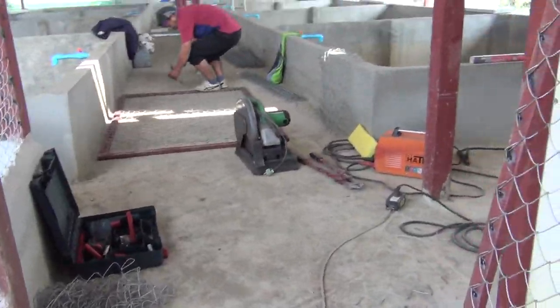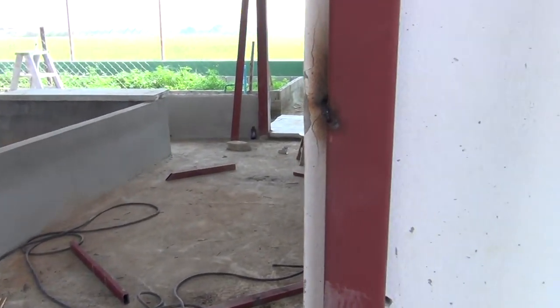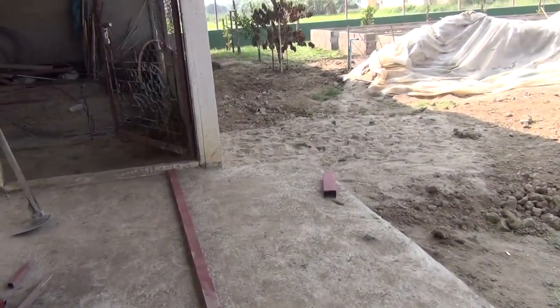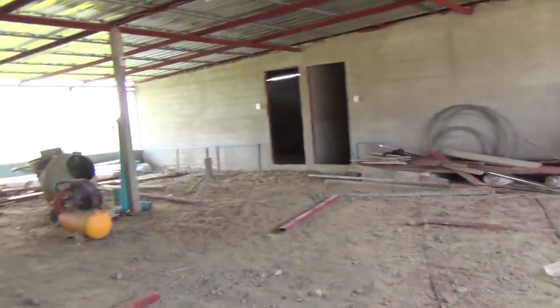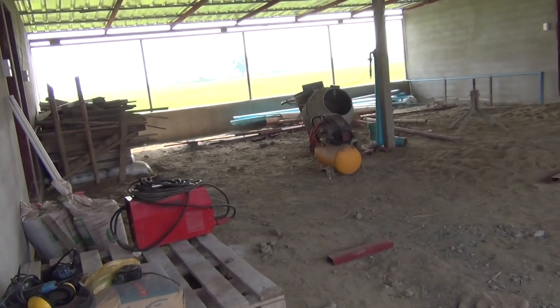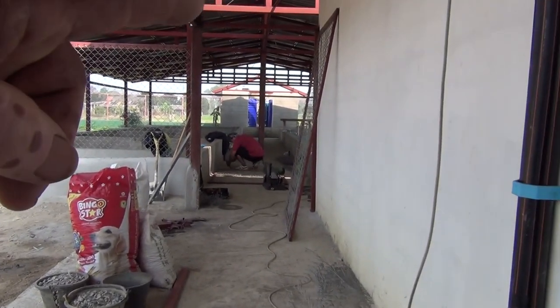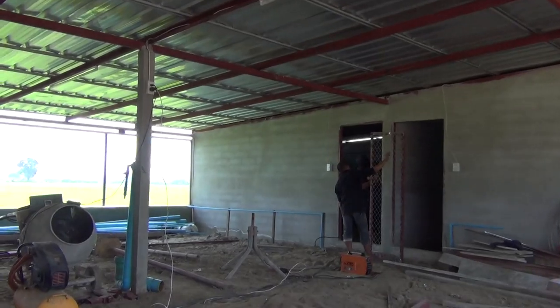Today they will finish up these gates. One for there, one for here. Three for inside of here. And one for the tanks. Okay, so the doors are going in.